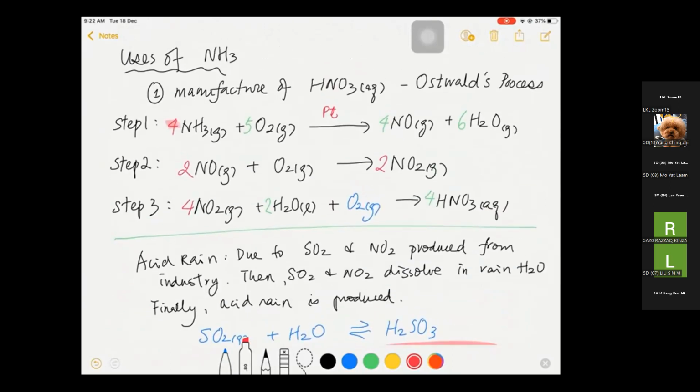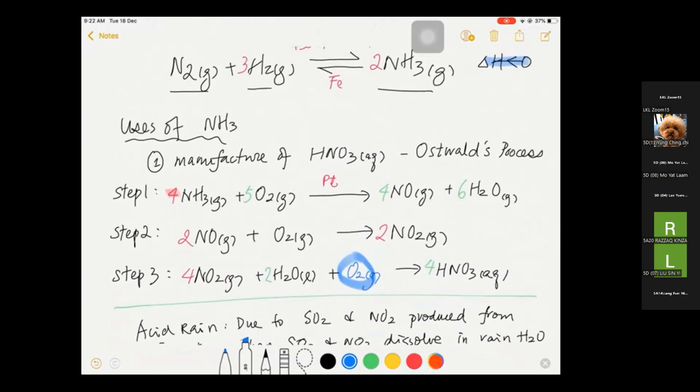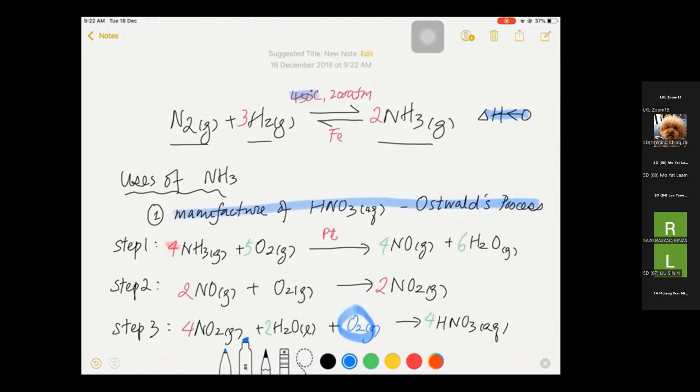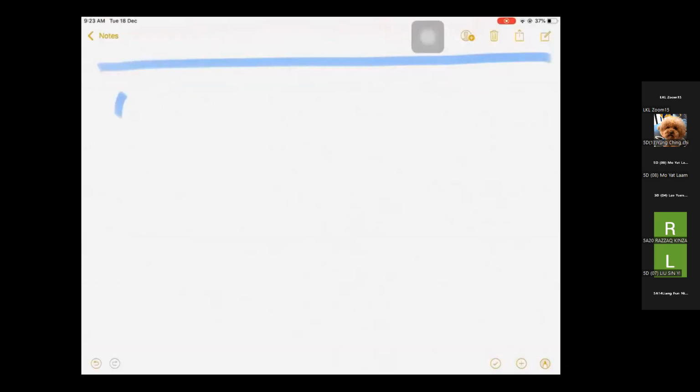What do we want? Do we want HNO2? We don't want HNO2, we only want HNO3. How do we convert HNO2 to HNO3? Add oxygen. That's why oxygen is added, because I don't want HNO2. Chemistry is difficult, so you must think of ways to relate the equations you learned in different chapters together. Understand? Finally, nitric acid is produced as a result of the Ostwald process, and nitric acid is very useful. So the ammonia produced by the Haber process is also very useful, and the Haber process earned the Nobel Prize. Now let's talk about another use of ammonia.